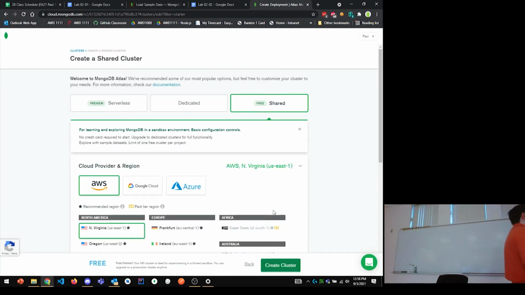Okay. And so you should see up at the top that we've got shared picked. There's a few different cloud providers here. So we've got AWS, Google Cloud, and Azure. Basically, all three of those are what's known as cloud hosting providers. At the moment, they're the big 3 that provide VMs, and you can run basically whatever you want on those VMs.